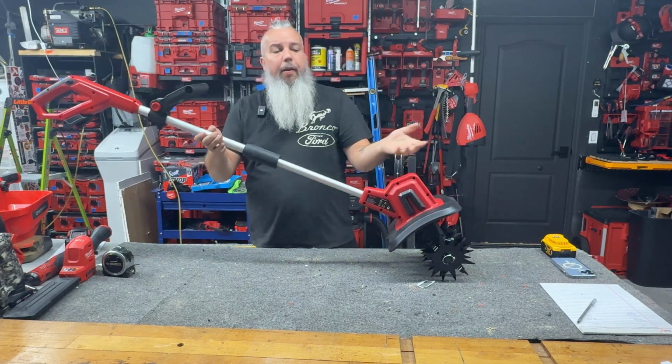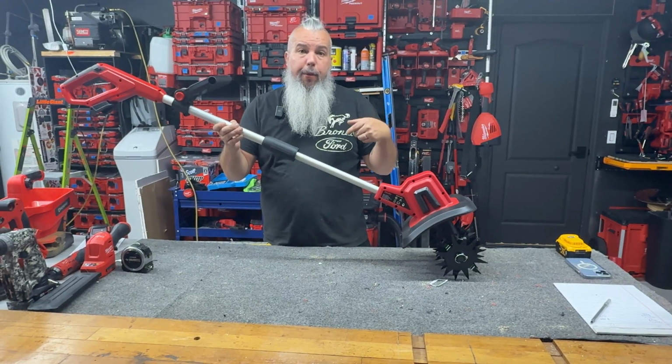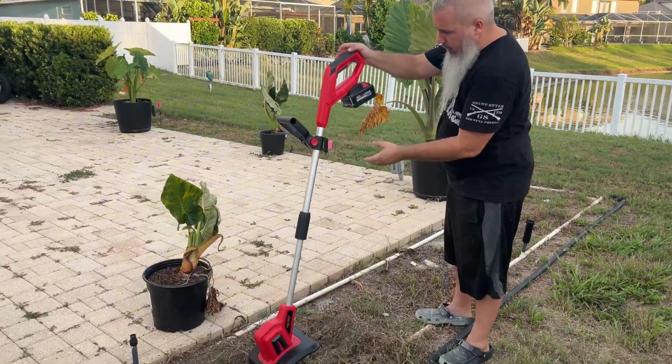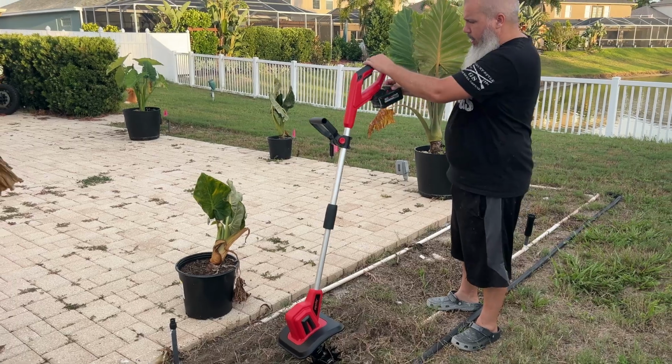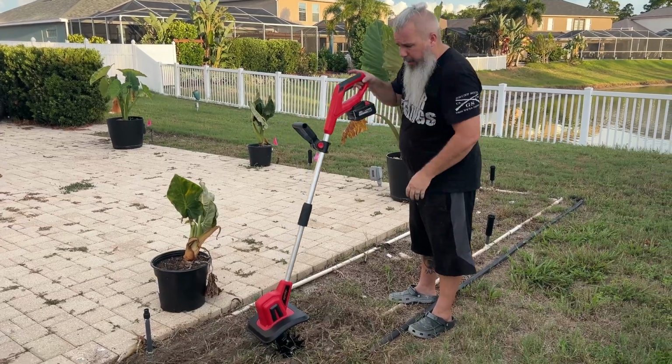Let's stop messing around in the shop actually. Let's go outside and let's go ahead and show them how well this works. So it is a whole tiller. It does not come with this, and you provide your own battery. I'm using that name brand battery.